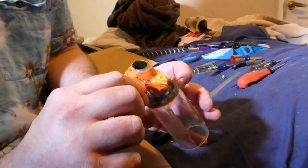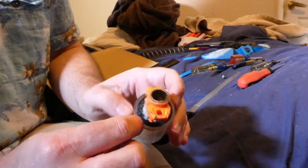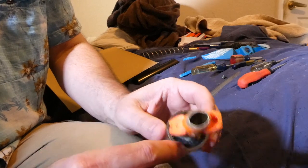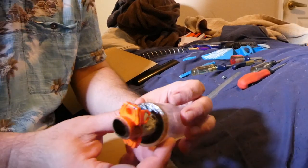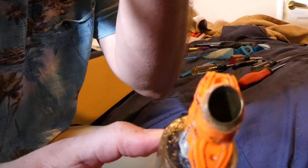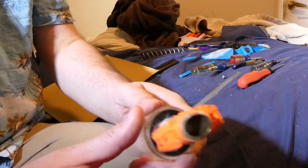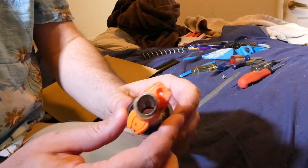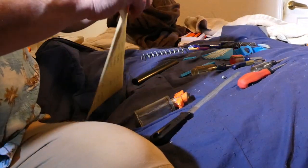Okay, so concentrically filed it. I put another layer of crazy glue on it just to fill in any voids that came out of this up here. And now I let that dry. See how cool that looks, huh? Yeah. So this is bound chemically to this and here. What I'm going to do is put a deck shelf up here and bind it with fiberglass. But before I do that, I'm going to take this layer here.